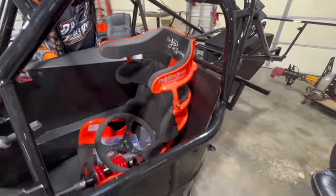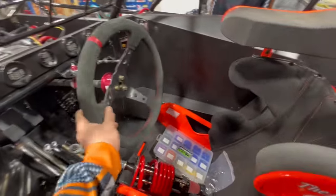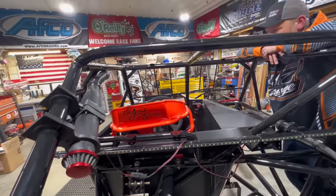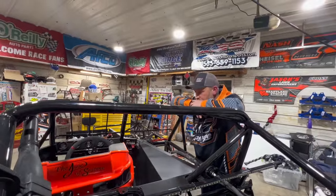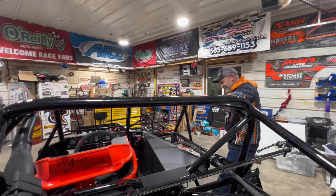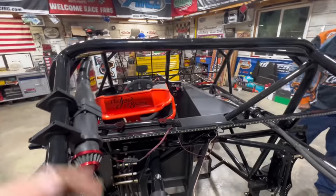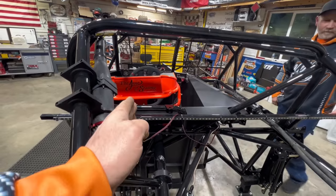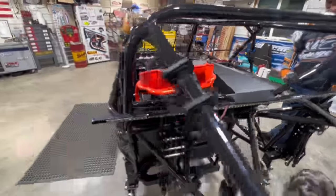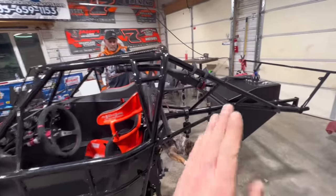Check out our LaJoie seat — it's mounted in there, 100%. My favorite steering wheel in the world is on there too. We're going to try something different: if you look at the seat, it's not mounted straight. The thought process is that when the car is in dynamics — up on the bars, right front down, left front up — that's going to help you sit a little straighter. It probably won't win or lose the race but it's more about being comfortable.